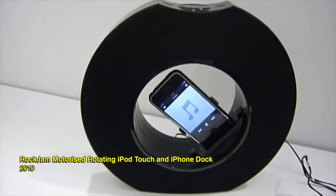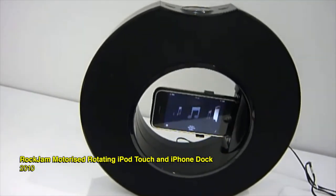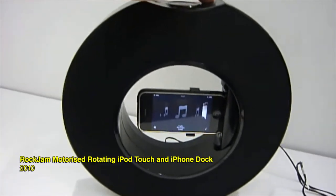Honestly, these are such ridiculous products that I haven't even been bothered to research the exact dates of when they were produced, or why they stopped being produced, or how much they're currently valued on eBay. The fact that there's actually an entire sub-genre of devices built simply to rotate a phone, frankly, it makes me feel a little sick. So that's all I'm gonna say about this.